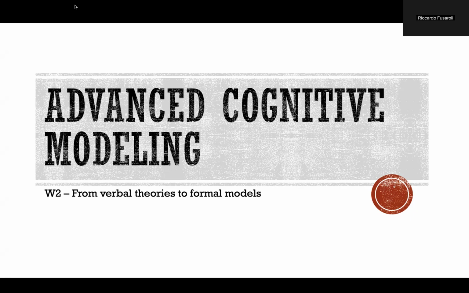Okay, so what we're gonna do today is last week we were working on the matching pennies, and we developed some ideas on how we could think of the strategies and mechanism underlying playing the matching pennies game. And what we're going to do today is to make a couple of examples of how we would formalize those and code them in R. But before we go there, are there questions?